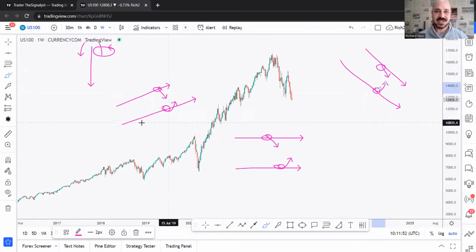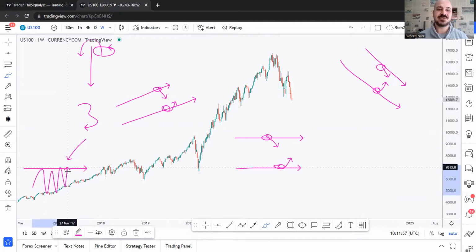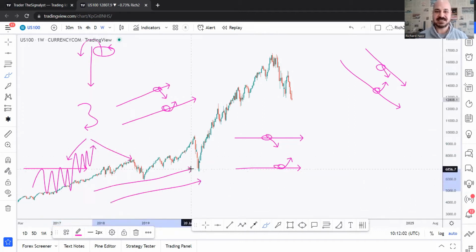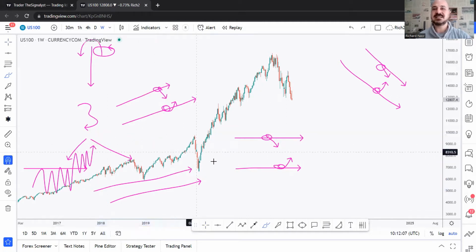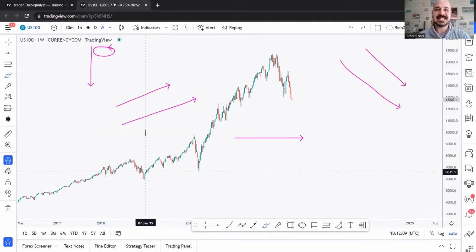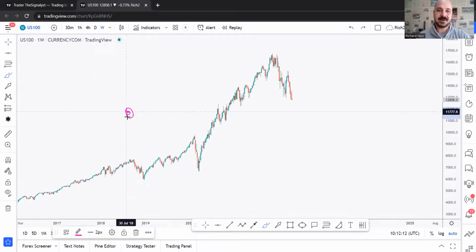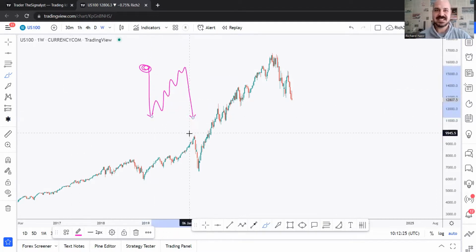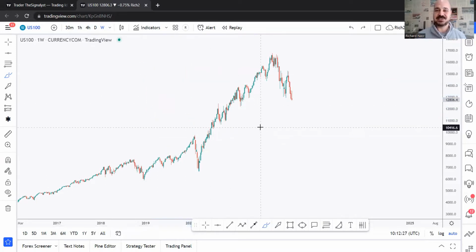We've got three types of rejections. The first one is a typical supply and resistance, where we have many failed attempts to break above or below a certain area. A non-horizontal supply and resistance, also known as a trend line, channel, wedge pattern, and so on. Last but not least, we've got supply and demand zones. So when we have an aggressive movement upward from a certain area, that's a demand, and as price approaches it again, we'll be looking for buy setups. Vice versa, we have a supply zone when we have an aggressive movement downward, and as price approaches it again, we'll be looking for sell setups. So let's do just that on US 100.